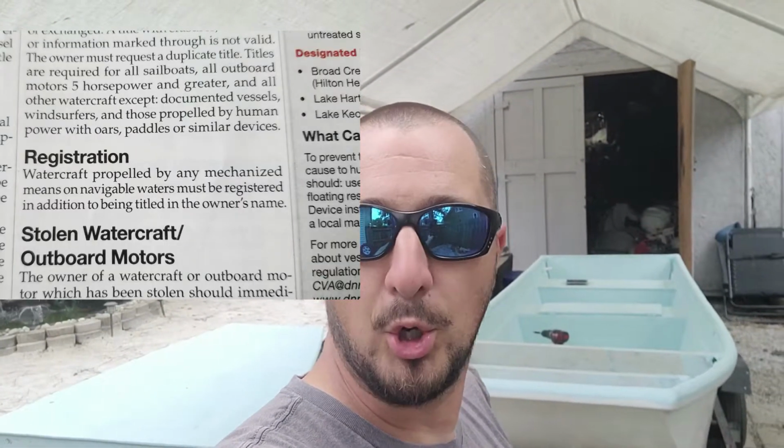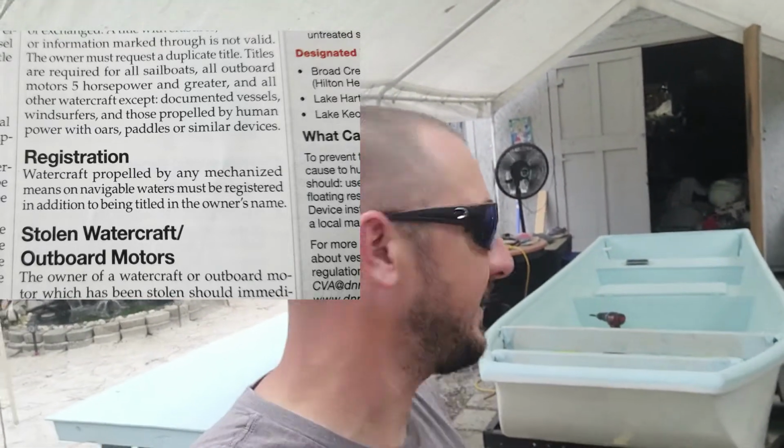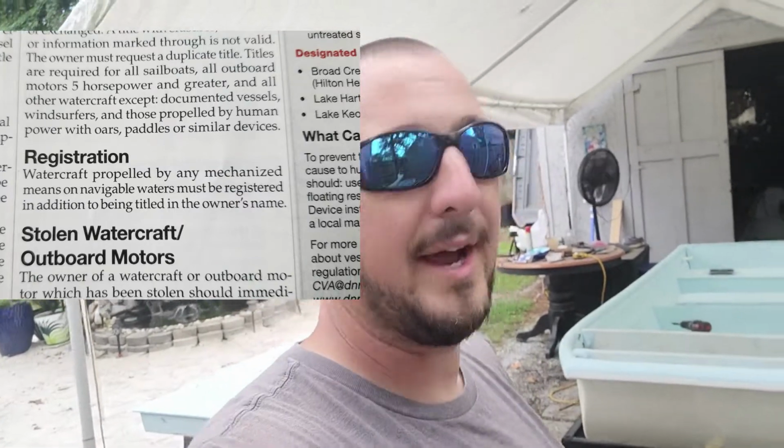All right, guys, so what we're doing today is we're putting this thing together. Not fully. I'm gonna put it together where I'm comfortable to take it out for a test paddle because it's not registered. So the only legal thing I can do is paddle it with paddles. I can take it out with paddles. That's legal. But as soon as you put a motorized propulsion device on it, that's when it needs to be registered. At least that is my understanding of the rules. They're very confusing.